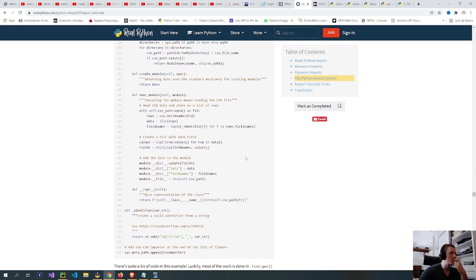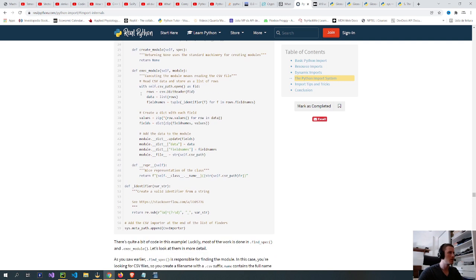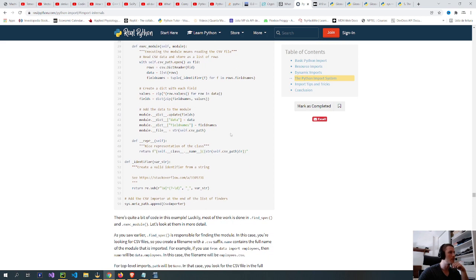def create_module returning None uses the standard machinery in creating modules. def exec_module(self, module): executing the module means reading the CSV file. With self.csv_path.open() as fid, rows = csv.reader(fid). data = field_names. Create a dict with each field: values = zip(*row, values for row in data). fields = dict(zip(field_names, values)).